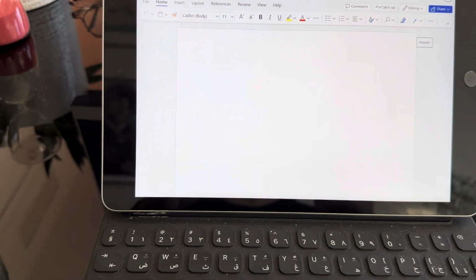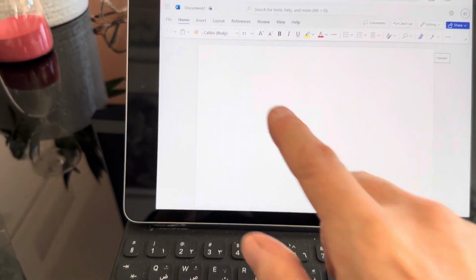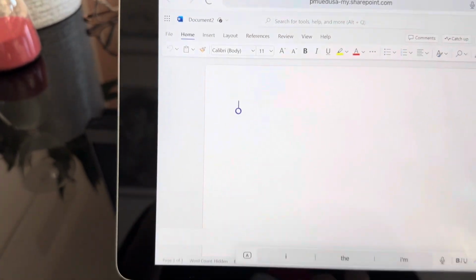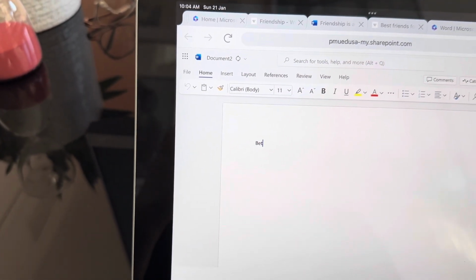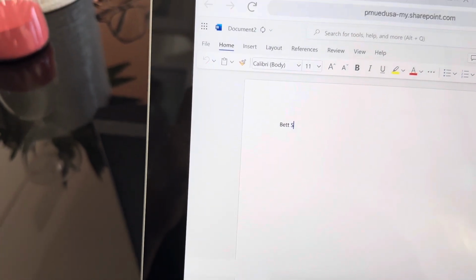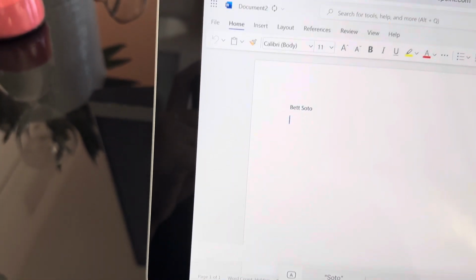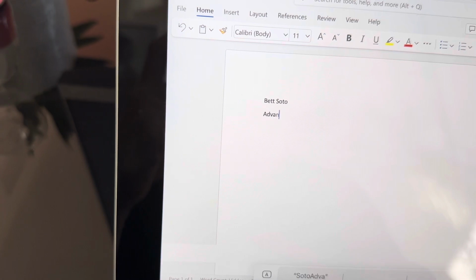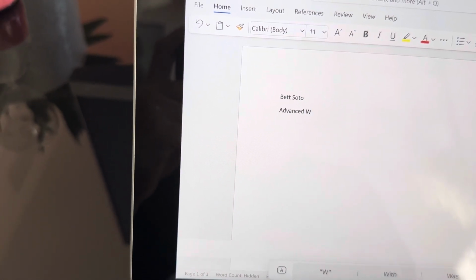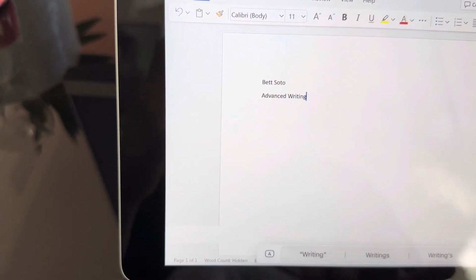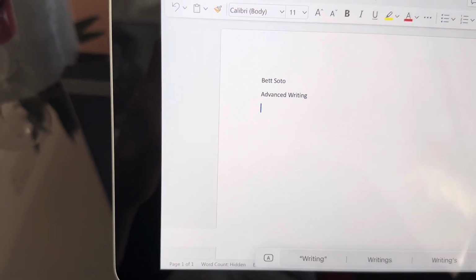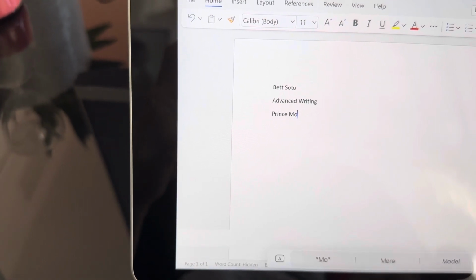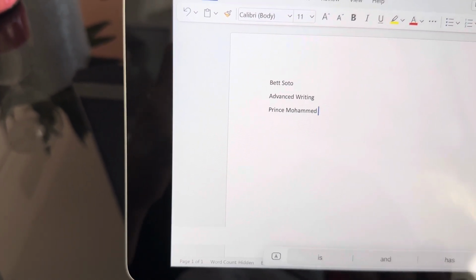All right, now you could just start typing and you would type your name, and, well, I'm using the wrong keyboard, your name, next line would be the class, so advanced writing, and next would be the name of the university, Prince Mohammed University.